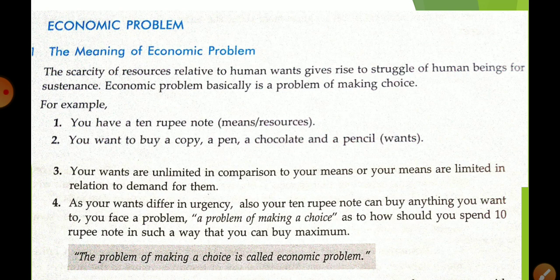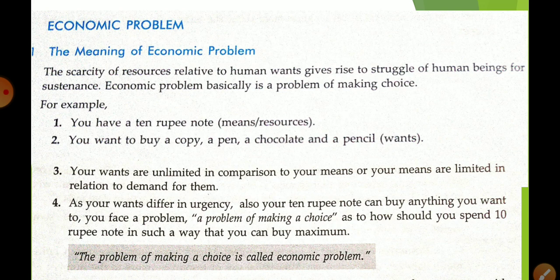Actually, we are facing this economic problem from our early age, from morning till night, but we don't know about it. Suppose your father has given you 10 rupees and told you to go and bring a toothpaste. When you go to the shopkeeper, you ask for a paste worth 10 rupees. There are many options available, like Dabur Lal paste, Colgate, Closeup, Pepsodent. Here you have to make the selection. All the toothpastes do the same work, cleaning your teeth, but you have to make the selection.